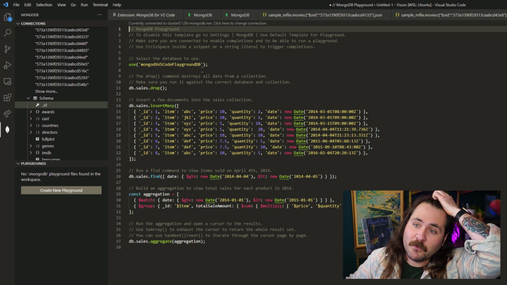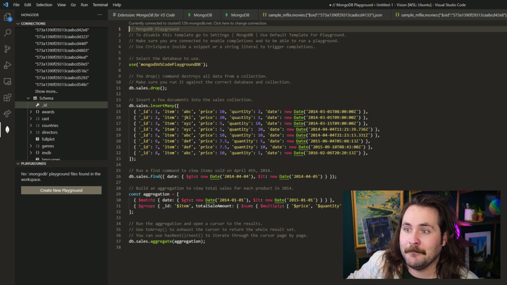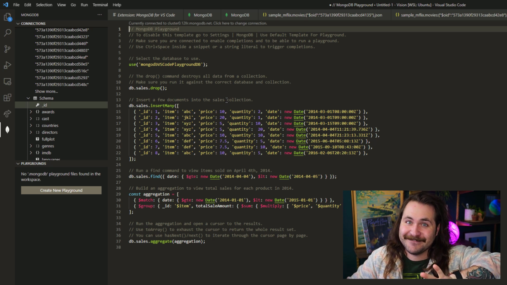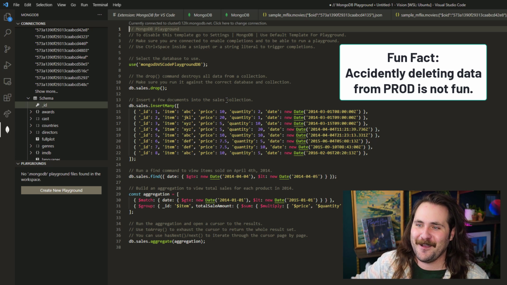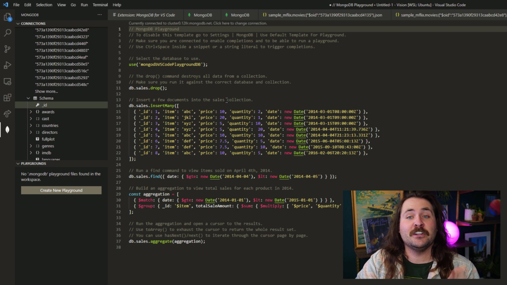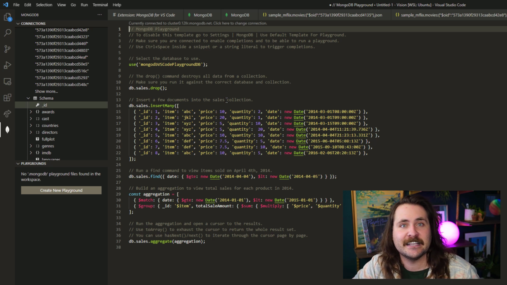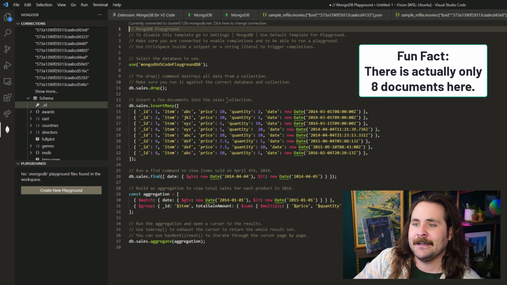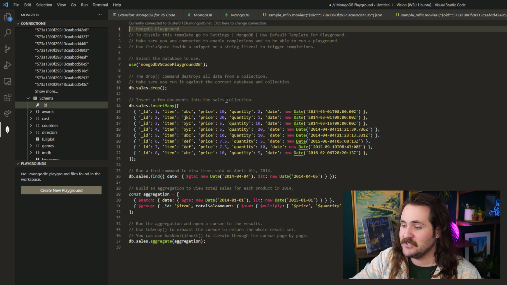You can see here, what we're doing is we're connecting to a brand new database and we drop it if there's data in it already. Note, this will delete all the data in the collection, so don't do this on production data or data you care about. But for the sake of just playing around, this is gonna be totally fine. And then we're gonna insert some sample data here. We're just doing insert many. I think we have about 8 or 9 different data sets here. And then we just run a query. We're gonna find based on a date and run some aggregations on there too. But you can read, update, delete, drop, whatever.